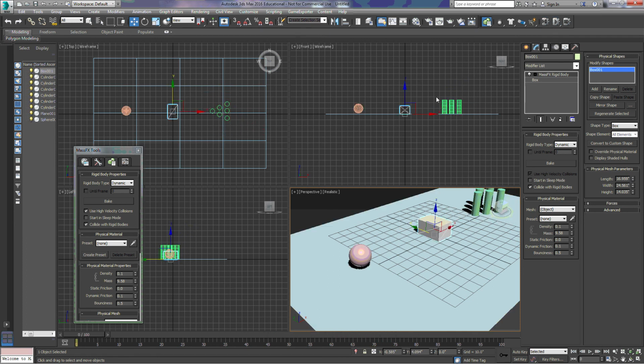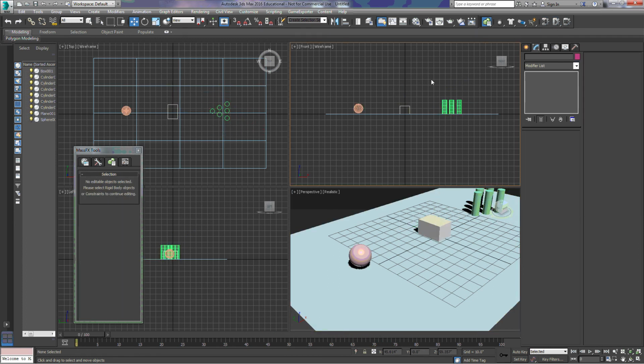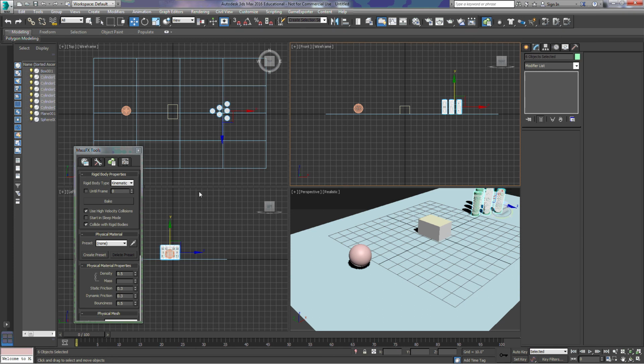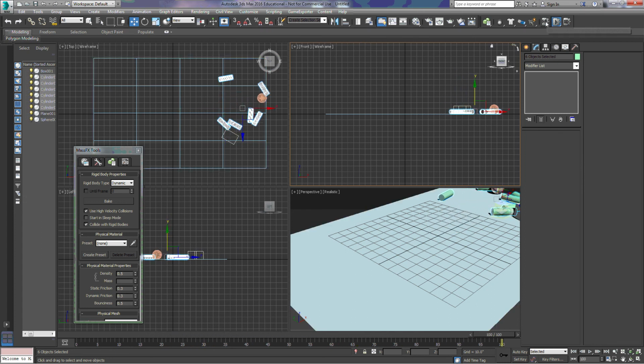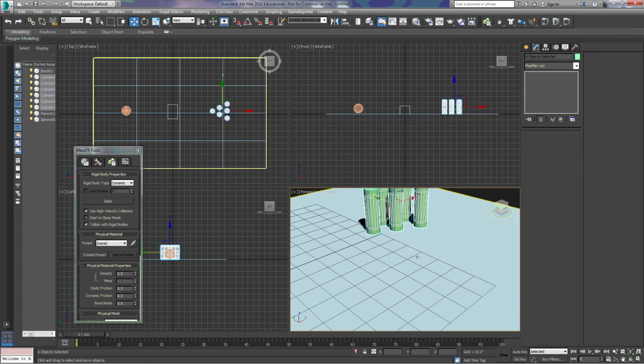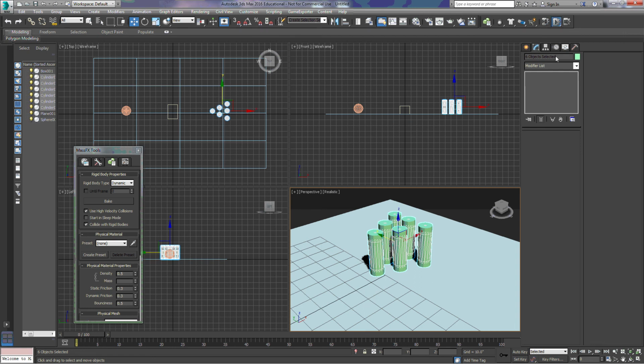And in order for us to get our bowling alley up and running, we're actually going to take these little pins here. We're going to turn those pins to dynamic rigid bodies. And now you can experiment with these pins as well. You can change the frictions on the pins and see how they react with the box.